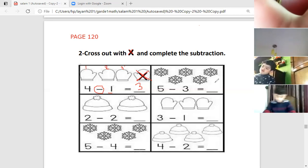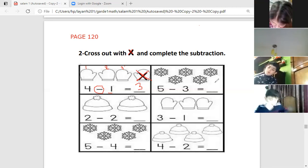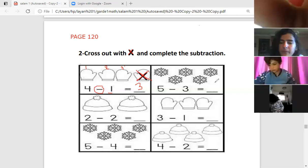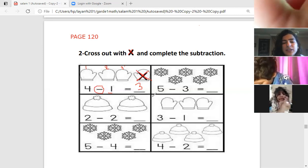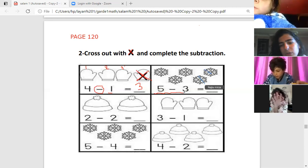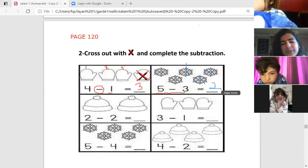One minute and we'll start. Najee, I think you can start. Najee, 5 minus 3. Yes, this one, on the screen. Cross off, cross first the snowflake, cross 3. Excellent. We still have 2. Right, 2. Great job, Najee.